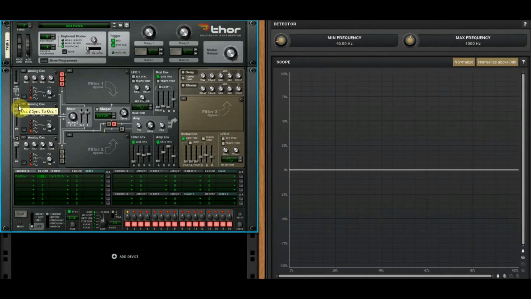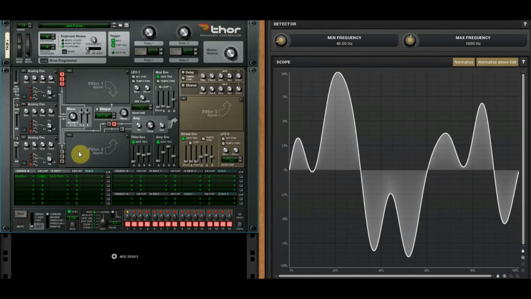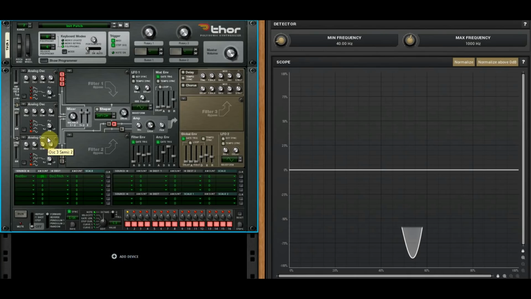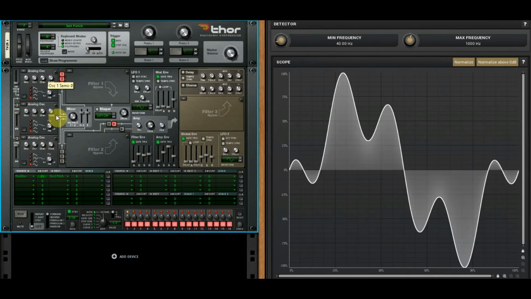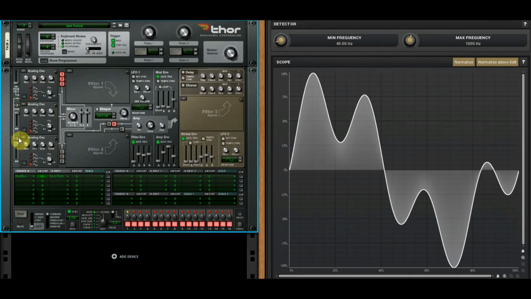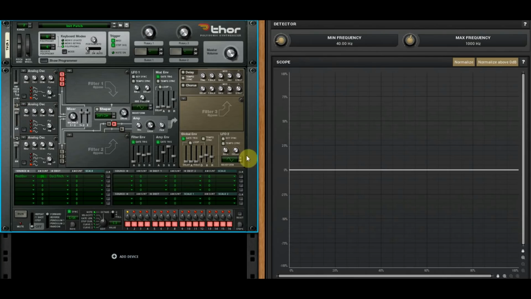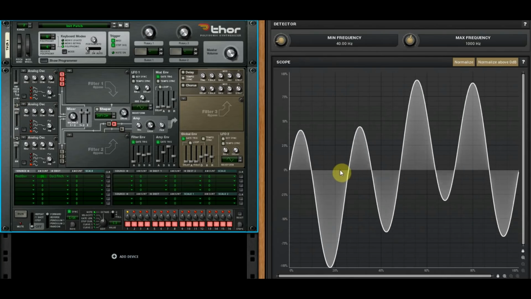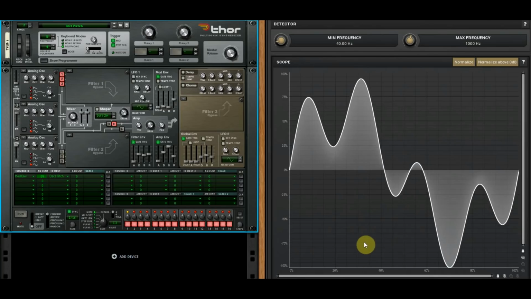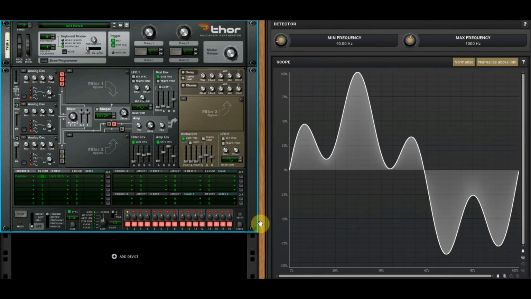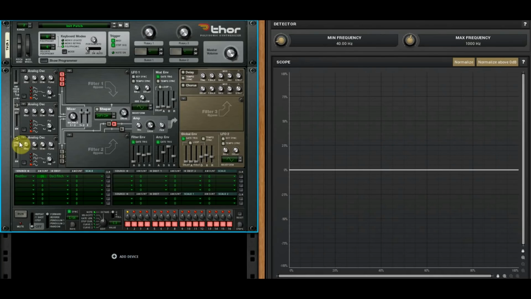So I guess the thing to be aware of with sync is if you have a particular sound that you're going for and you start playing with this and it changes it dramatically, that's what's happening. It's taking your existing wave and just chopping off part of it and starting it over so that it starts at the same time as your other wave shapes that are right here.